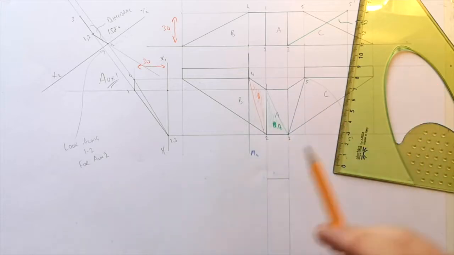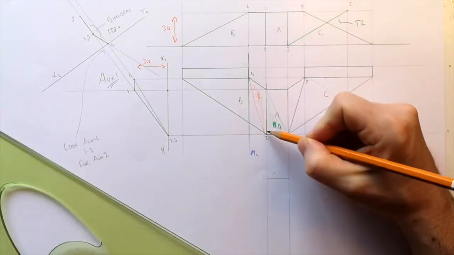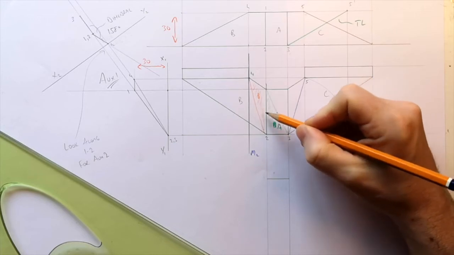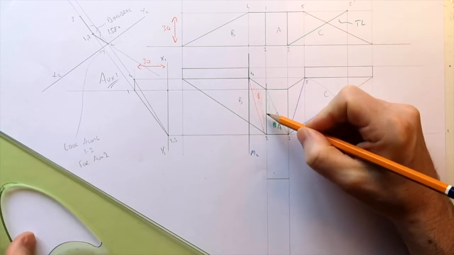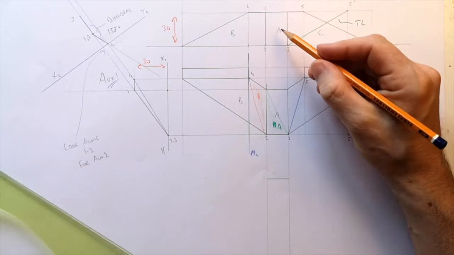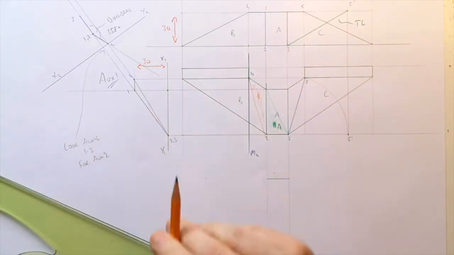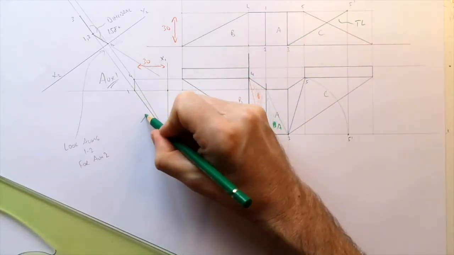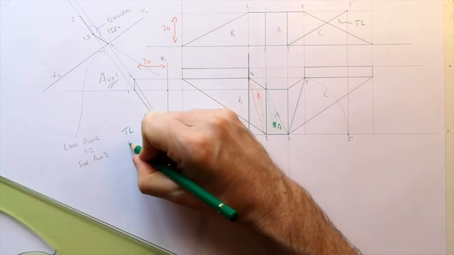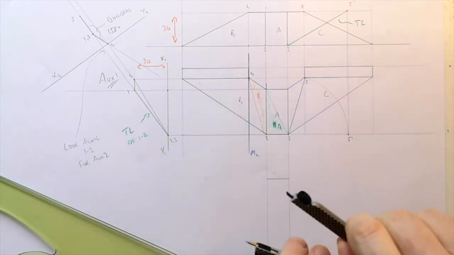Now, it's all about true lengths, and this is where it's good practice. How long is 1 to 2 in reality? Well, it's not a true length there because it's a slope going up. It's like this. It's not a true length from the elevation for the same reason. But when we look at it from the side, and we have looked at it from the side, we can see it. So look at this. Right there is the true length of 1 to 2. Sweet.